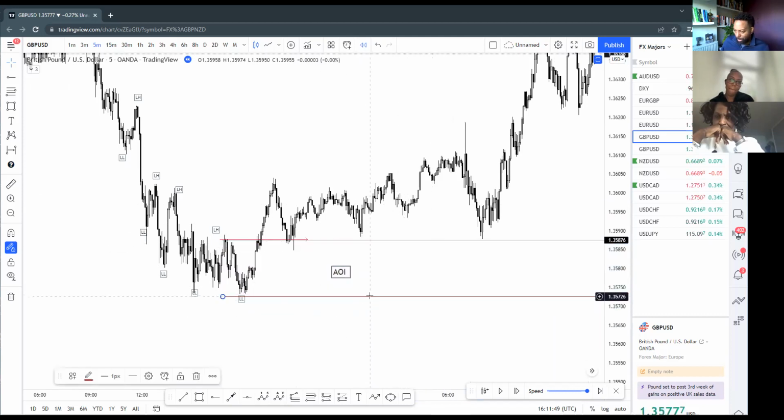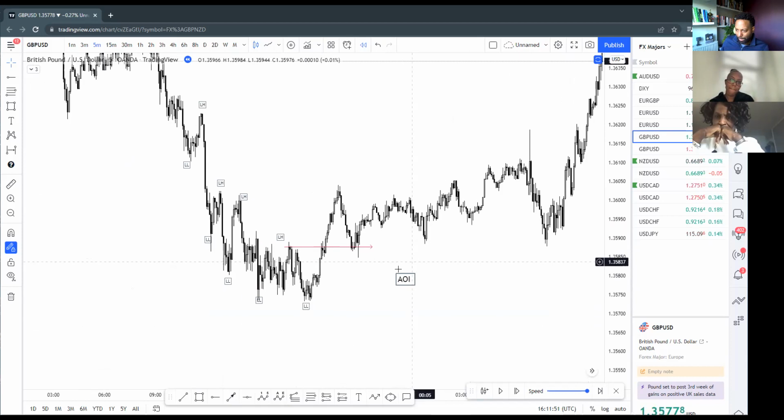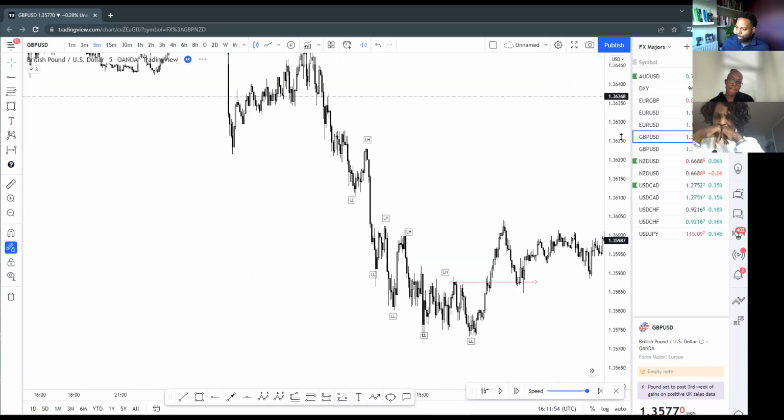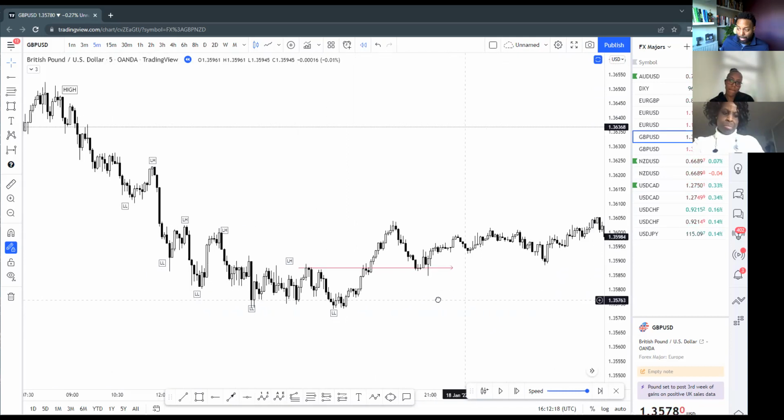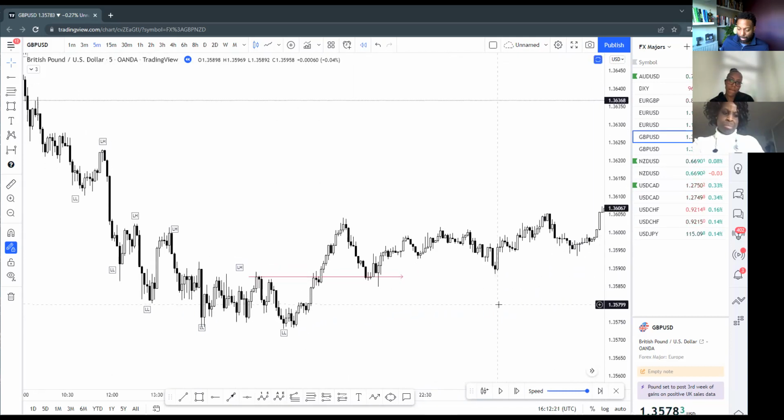I'm going to take these off now. It's exactly the same as what we're doing on the higher time frames. Can you identify your market structure? Higher high, lower high, lower low, lower high, lower low, lower high, lower low, lower high, lower low, lower high, lower low, break of structure. Yes, 5-minute break of structure. Once you see the break, you're waiting for the price to come back into your area of interest. That is it. That is really it.